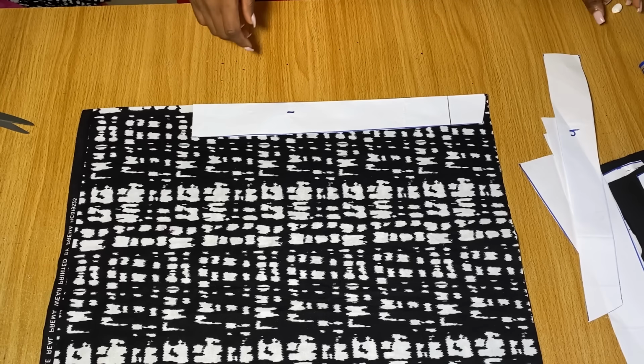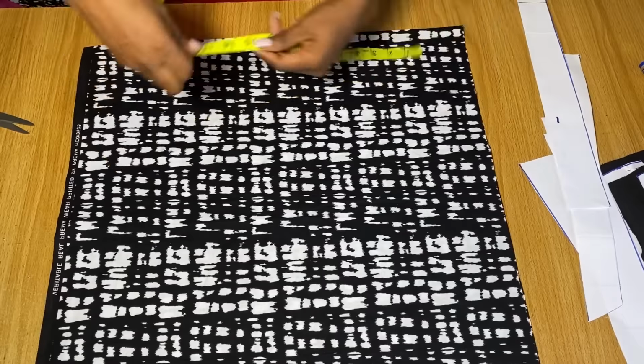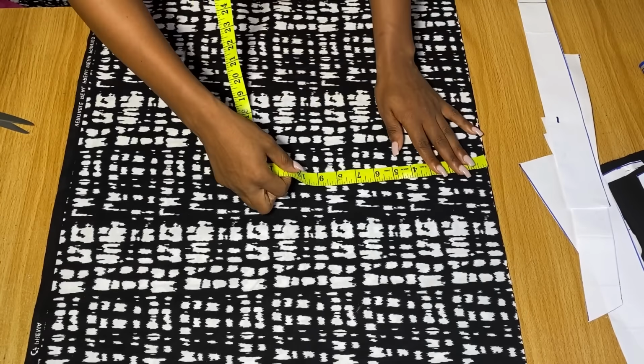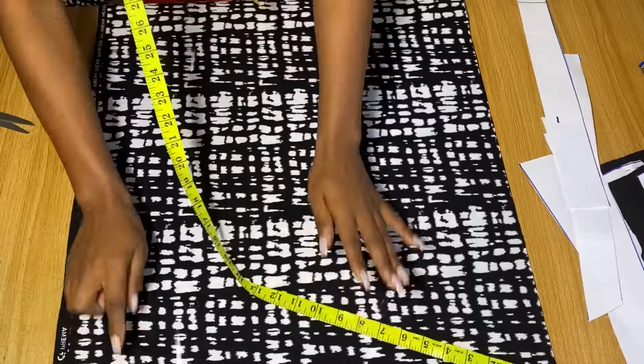So now I'm bringing in my pattern paper number one, and I just marked the length from the upper part so that I'll be able to use this to draw a straight line across. And this straight line I'll be drawing across will be used as a template for me to be able to place my pattern papers exactly on the same length.